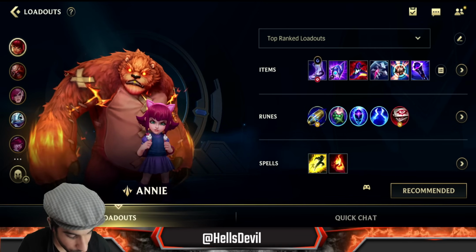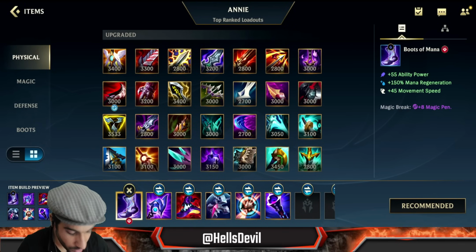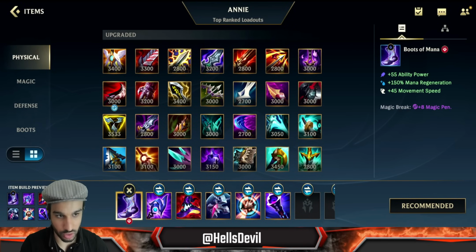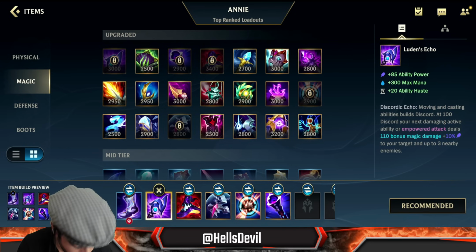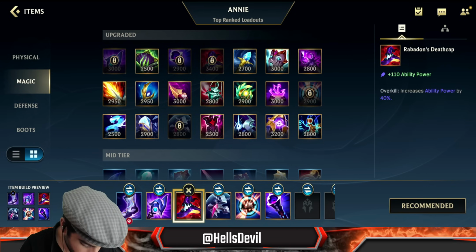So yeah. Now let me explain to you guys how to build the new Annie and what runes to use. So you start with the Boots of Mana. These boots are just way too good. You always go for them first. Luden's Echo first, not the Rod of Ages. Luden's Echo is going to give you immediate power.